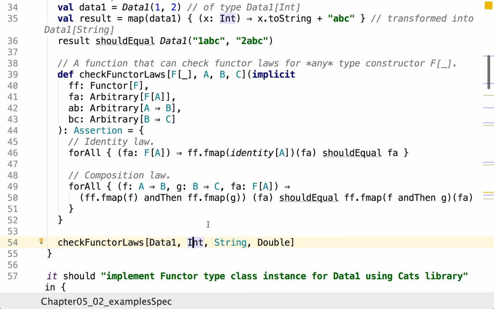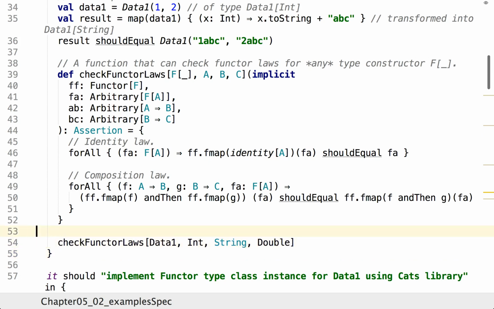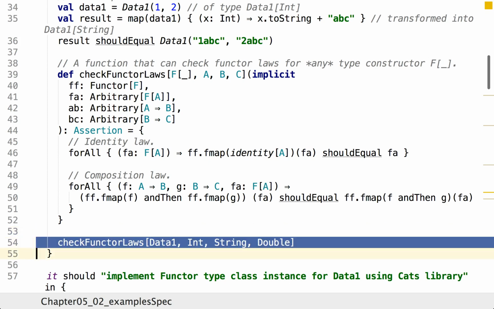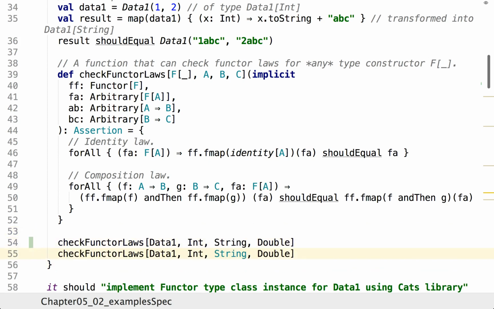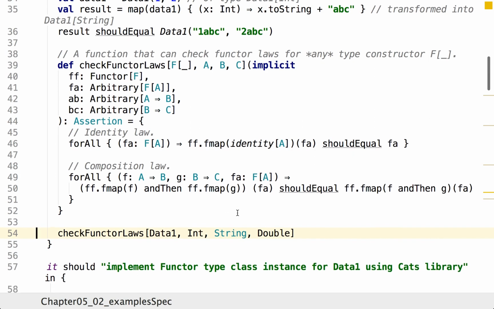Now I can obviously add some more checking here with other types. It's up to me. I can do this, or I can neglect doing this. But no necessary extra code.